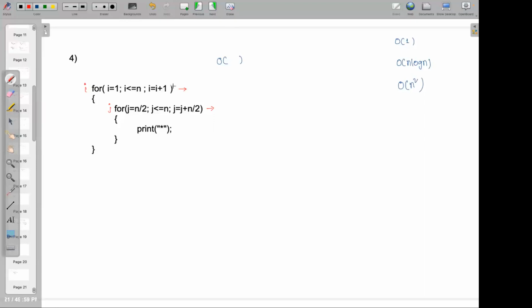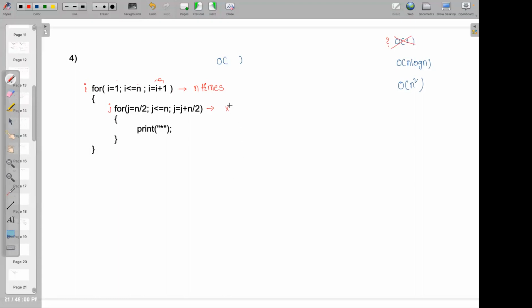How many times is this loop running? Starting from 1, going till n, and every time you are incrementing by plus 1. So this loop is running n times. If this loop is running n times, then whatever value you multiply inside, the result will definitely be n or more than n. So order of 1, is it possible? Tell me. Order of n, any possibility to get order of n as the answer? Never. Because this itself is taking n and you need to multiply with some value here. So definitely the answer will be n or bigger than n. So order of 1 has no chance at all.